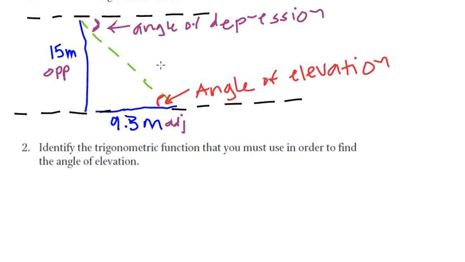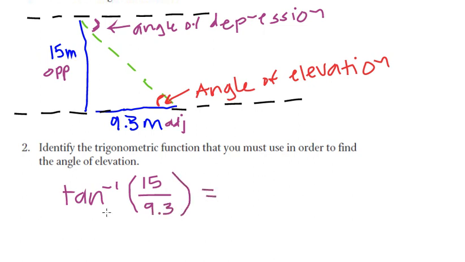Now, anytime we are finding an angle, remember we're not just using tangent, we're using the arctangent. So when we use our calculator, we have to hit second tangent. So we want the arctangent of the opposite over the adjacent. Here the opposite is 15 and the adjacent is 9 3/10. Again, you want to make sure that your calculator is in degrees. If your calculator is in radians, you're going to get the wrong answer here. And for angles, let's go ahead and just round these to the nearest tenth.